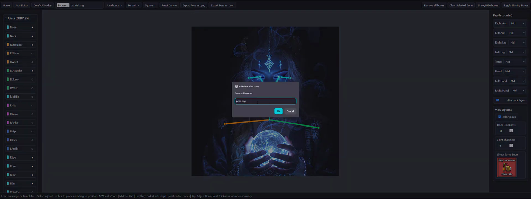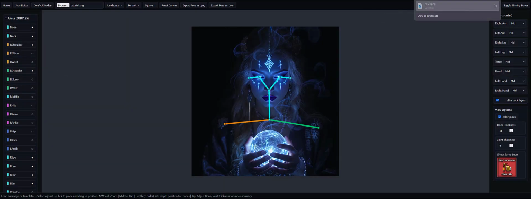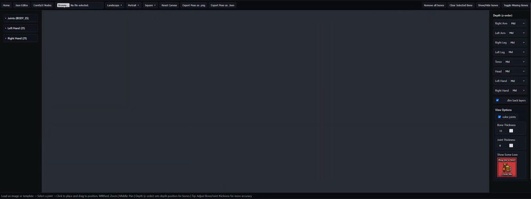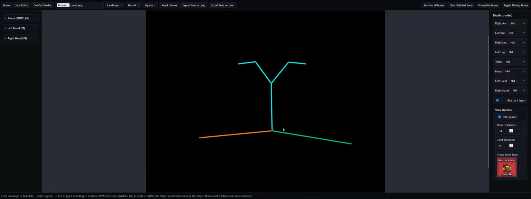Let's save your changes, because it will be pose 1. And then clear the canvas or reset the canvas, and then bring your pose back in, and then you can continue editing it and then just save it again. This is useful if you just have to do micro adjustments, or if you're creating a stop motion type of feel with the pose. You can do that as well, and you can do micro adjustments to get whatever you want. Then you stitch the images together in whatever image editor you want to use, or whatever video suite you have to create the motion.